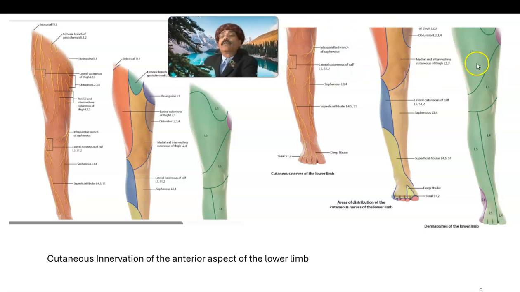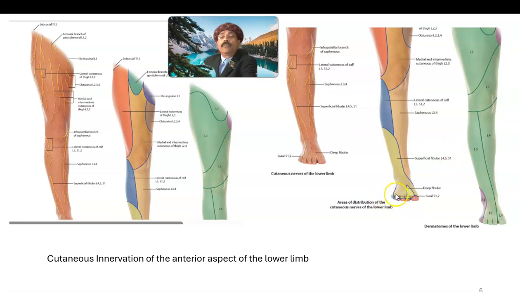Okay. And dermatome L2, L3, L4, L5, S1. Cutaneous innervation of the leg is very important here. Superficial fibular nerve, root value L4, L5, S1. Superficial fibular nerve picks up sensation from the entire dorsum of the foot, the lower part of the lateral aspect of the leg, and most of the foot except the first interdigital area. This yellow area, cutaneous innervation is carried by the deep fibular nerve.